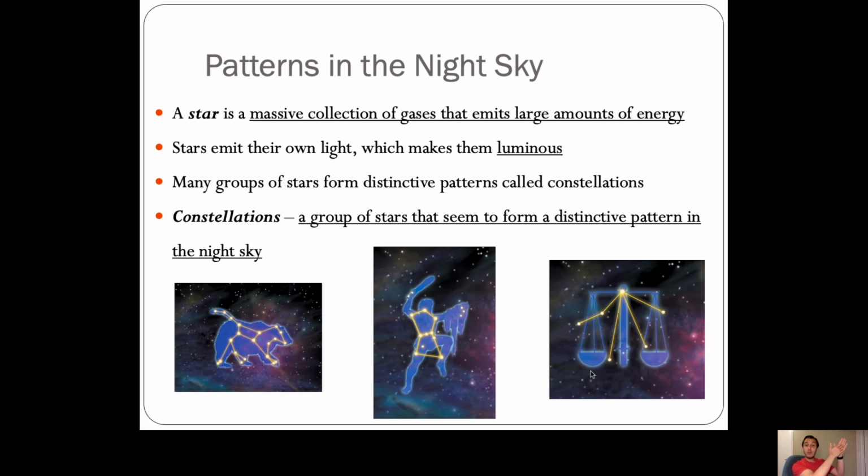Before we even knew what stars were, before we understood the magnitude of space, how big space was, where these stars were, what they were made out of, we were able to say, hey, look, those stars are always in the same place in the night sky. We'll imagine a shape around them, and we'll give it a name. That's important because it helped us to navigate in the days before we had GPS, which is most of our recorded history. And it helps us to categorize the night sky and space now.